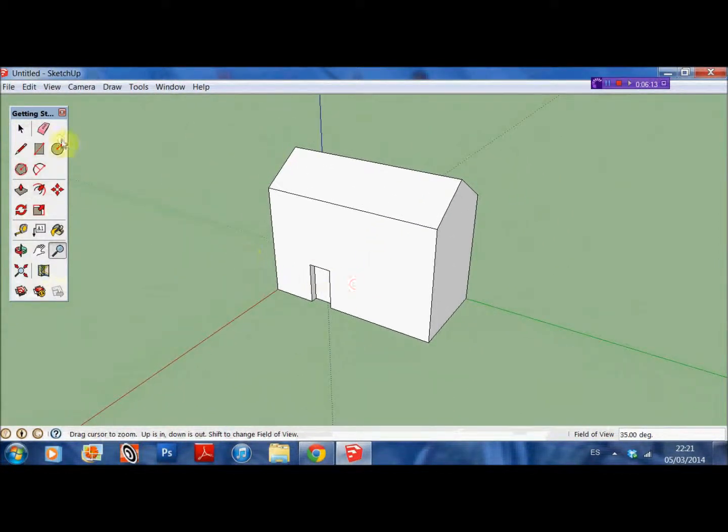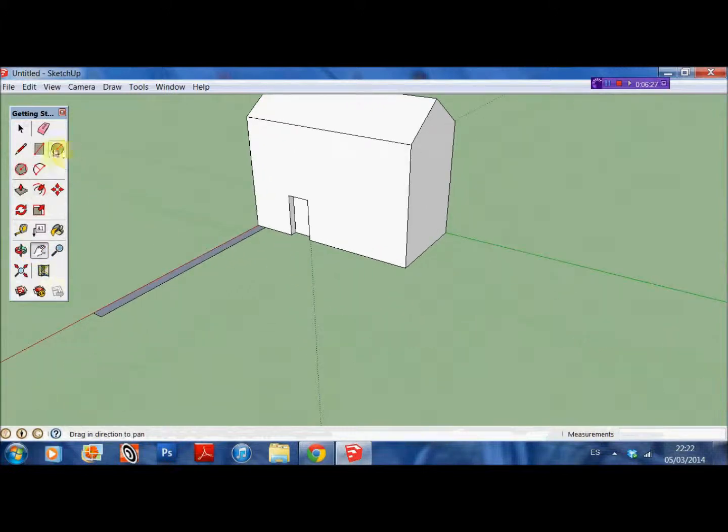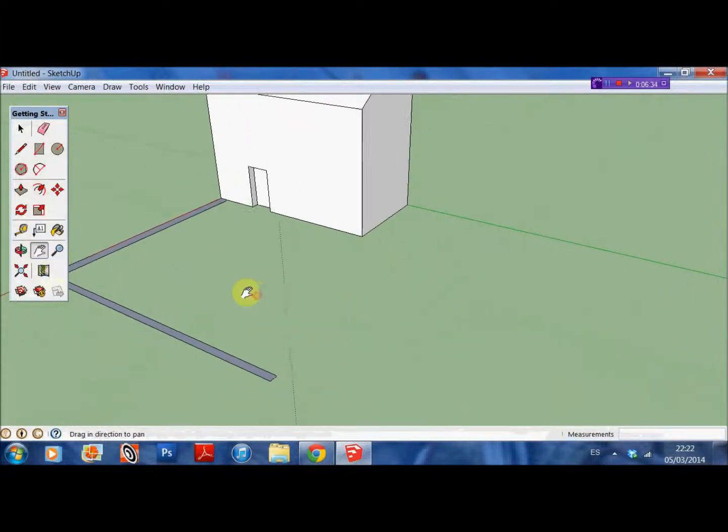Okay, now let's build a wall and a yard around our house. I will draw a rectangle like this, and then another one here, and another one here, and here.